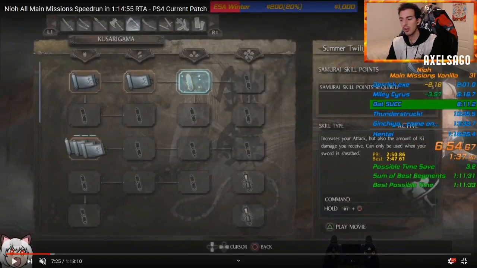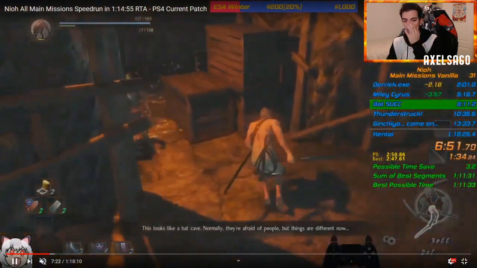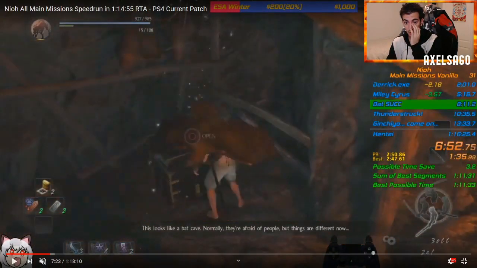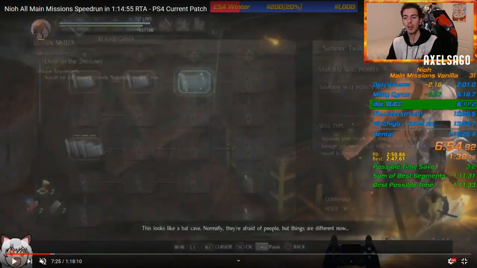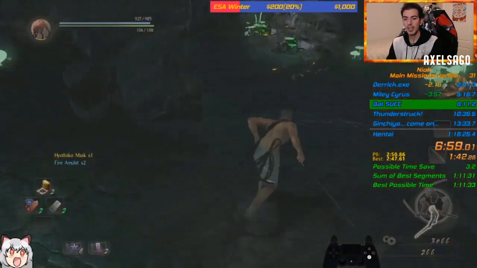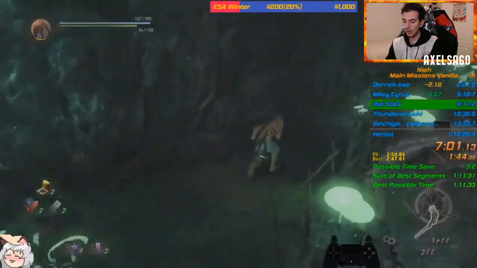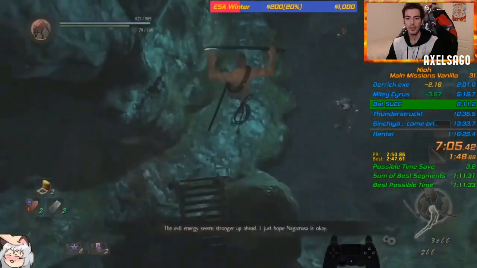But yeah, right here when you're opening this chest, also heal when you're on low key after that, because otherwise you won't have enough HP to survive the next part. You open this chest, and then you learn the Summer Twilight that is on Kusarigama. It's really easy to access because you already did the menu for Reaper before, so you have that menu open.